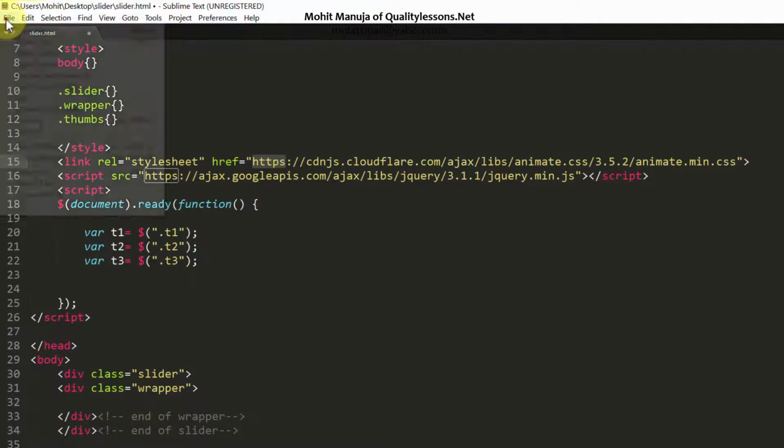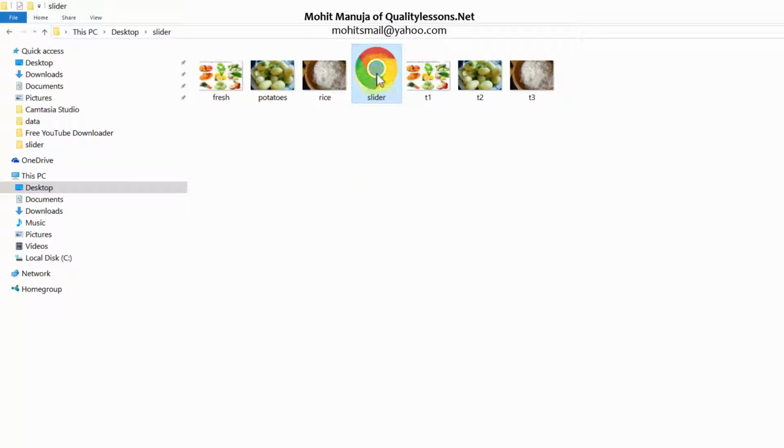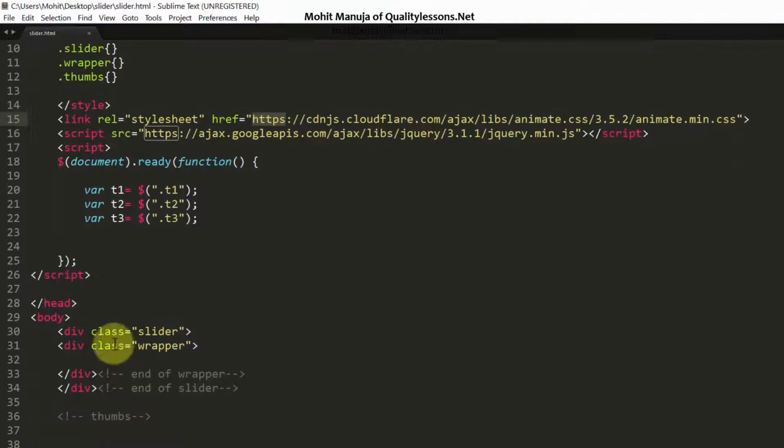So at this point I'm going to save the document, guys, and this is the documentation for the animation property. This is the HTML CSS document, and let's see how things appear. Nothing at all, absolutely nothing on the screen, understandably so. Okay, so let's start by filling in the opening and closing body tags.